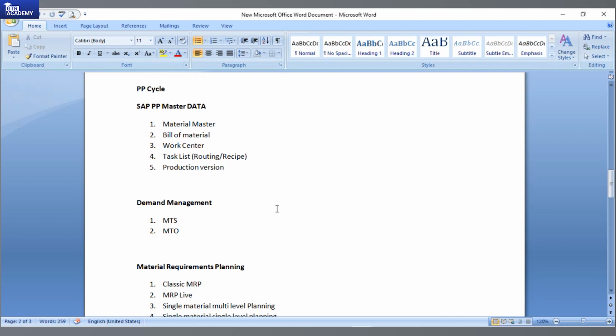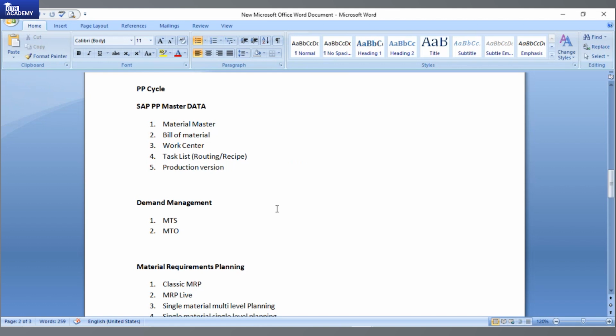Bill of material is basically a defined structure in the system in which we have the component number, component description, what component we are going to use, component quantity, with what quantity we have to use it to produce a product, and the unit of measure of that component, which will be the basic unit of the header material. A material can be an FG or SFG product. Bill of material we create for FG and SFG products.